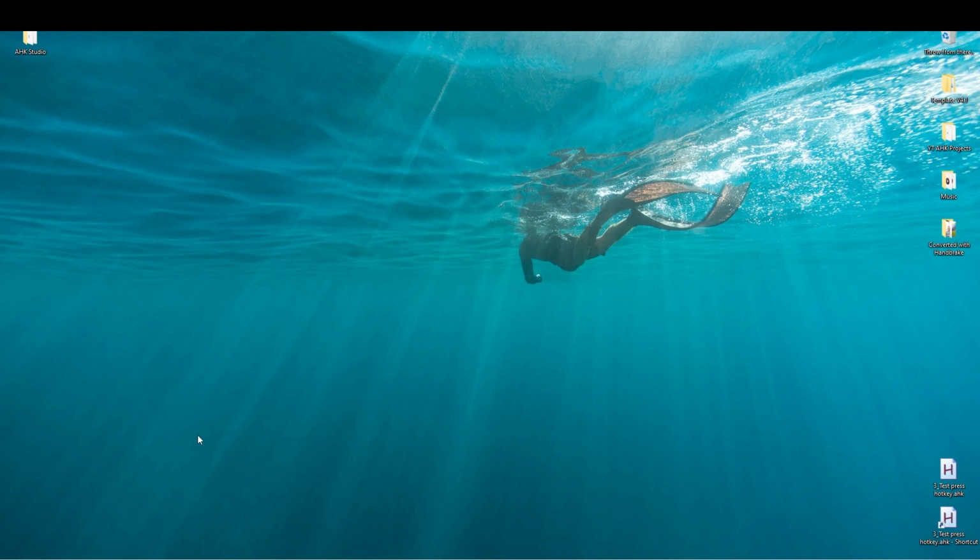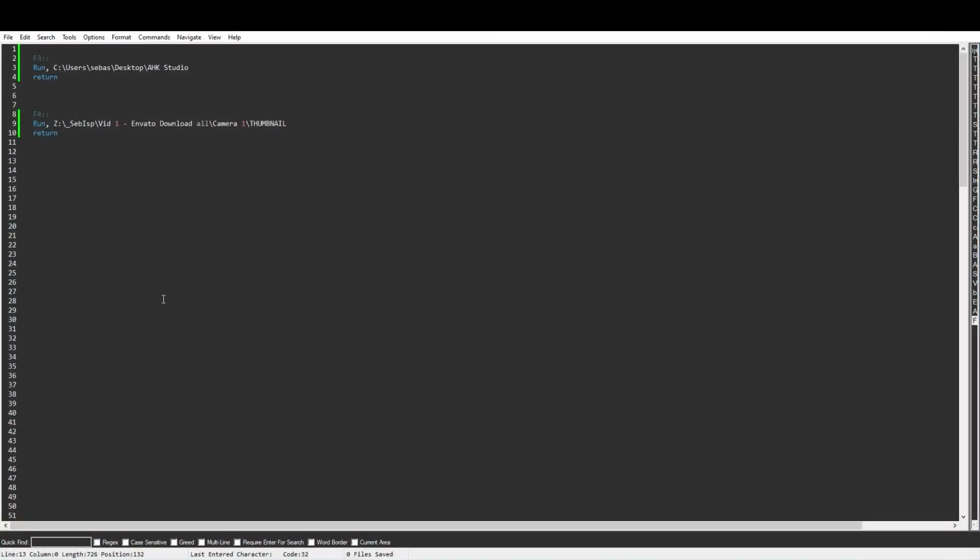AutoHotkey is just genius. If you don't use it, start using it. It's genuinely a huge time saver. And then the next thing is, you can of course have F5, F6, F7, hotkeys everywhere for everything. You can have Shift F5, Shift F6, etc., etc. See? So you can have multiple folders.